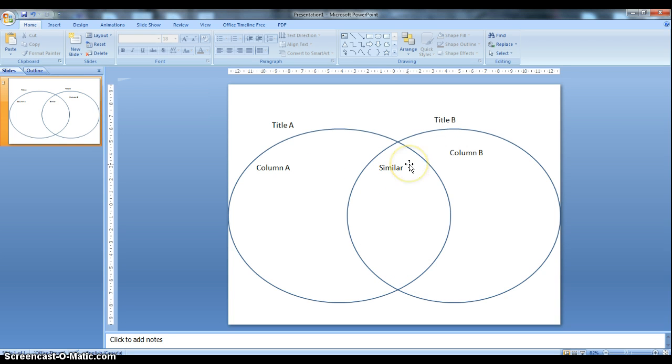And that's where you can see it overlaps. So that's how you would create a Venn diagram, and that's how Venn diagrams work.